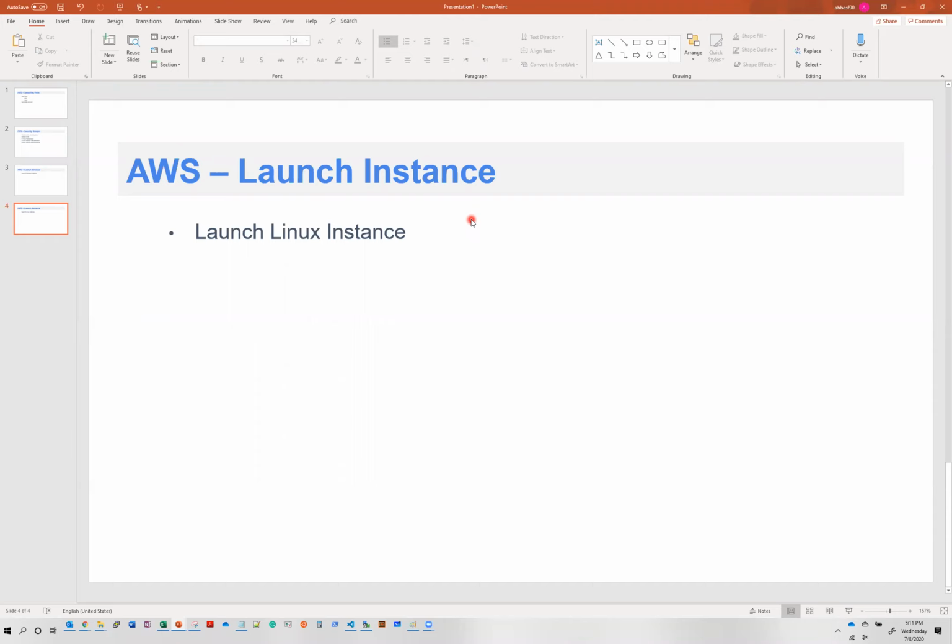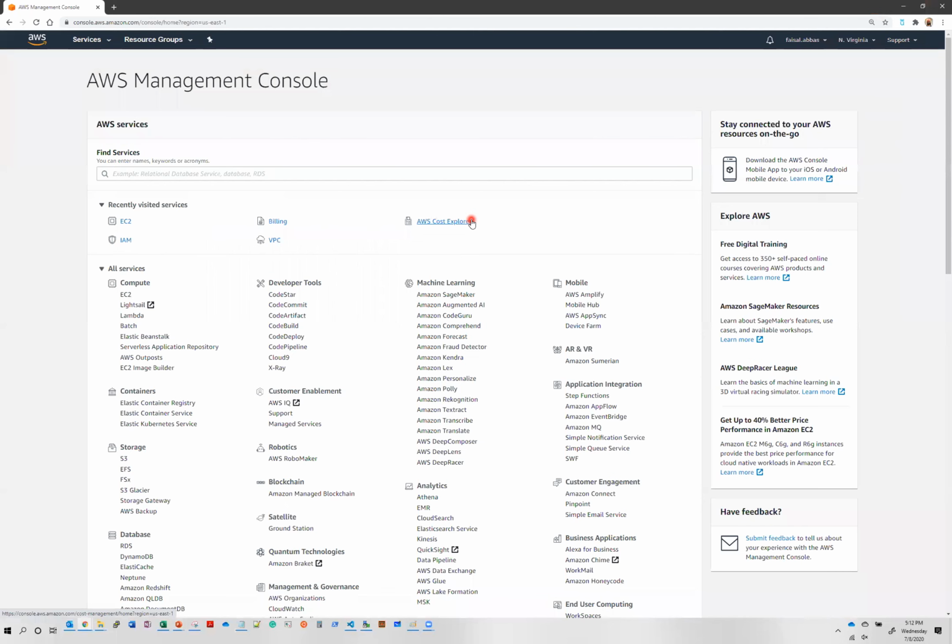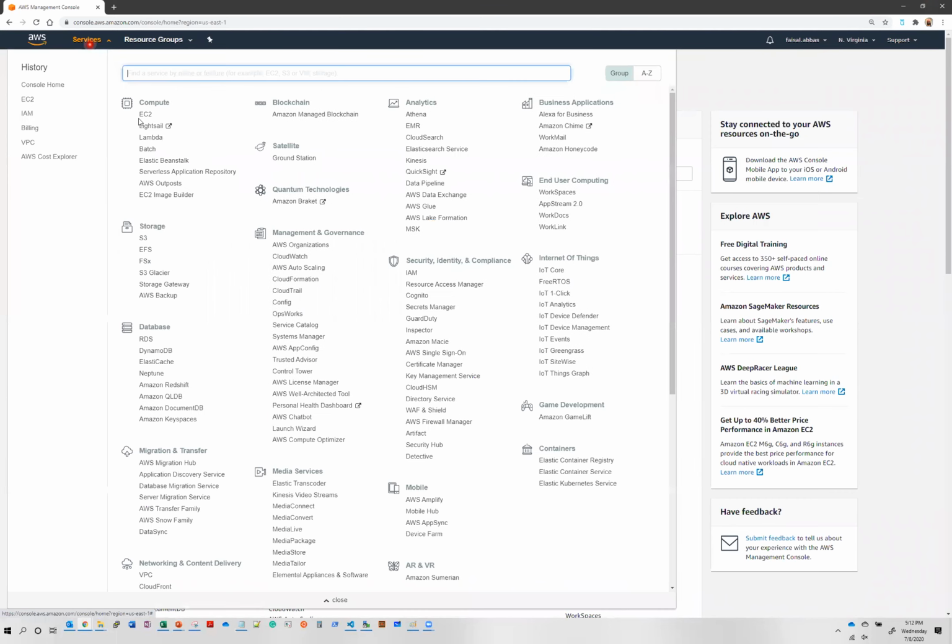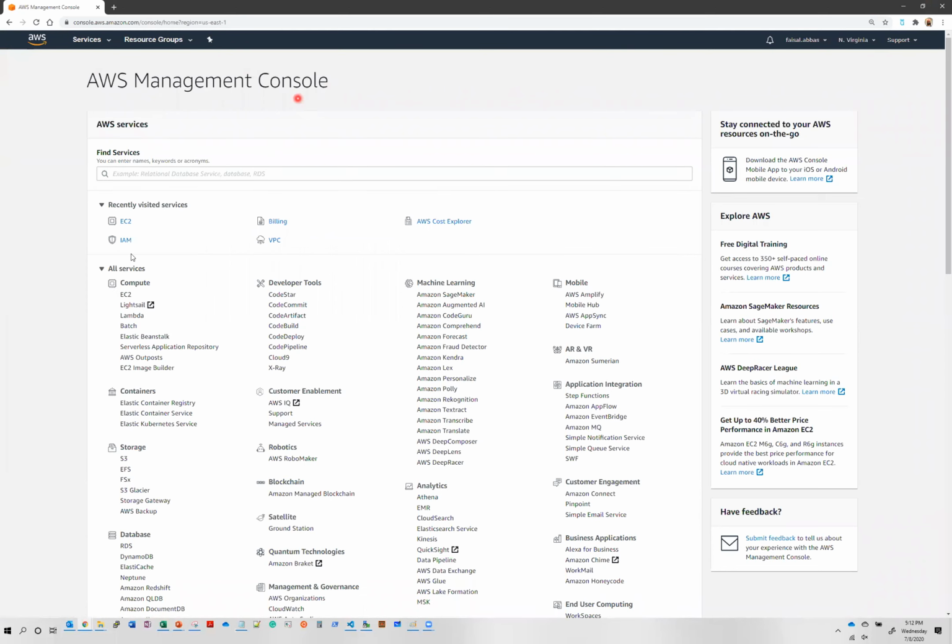Let's log into the console. The URL is the same, console.aws.amazon.com. I am already logged in, so let me just quickly go in there. See that I am logged in with my root account. My region is North Virginia. All right, so similar process: either you go through the services, compute and EC2, or in your AWS management console, all services, compute, and EC2.